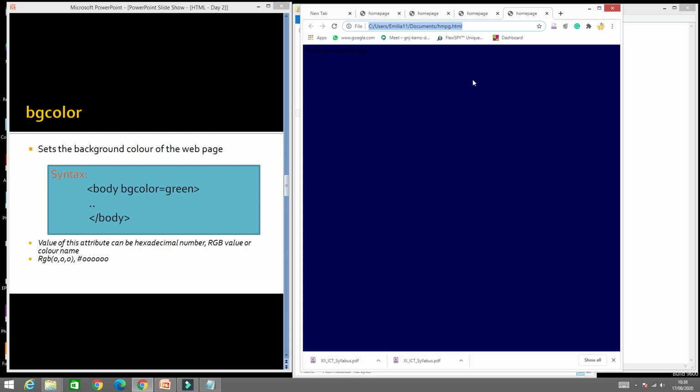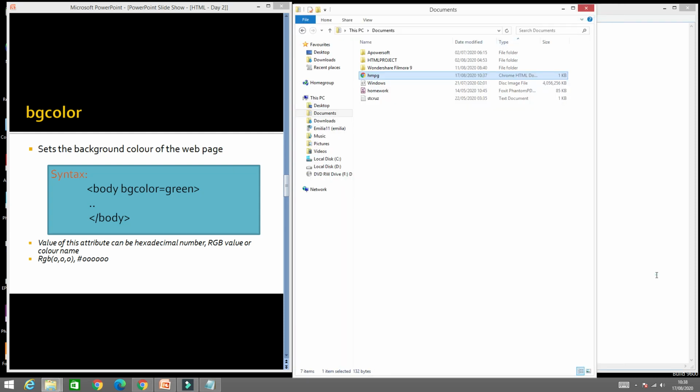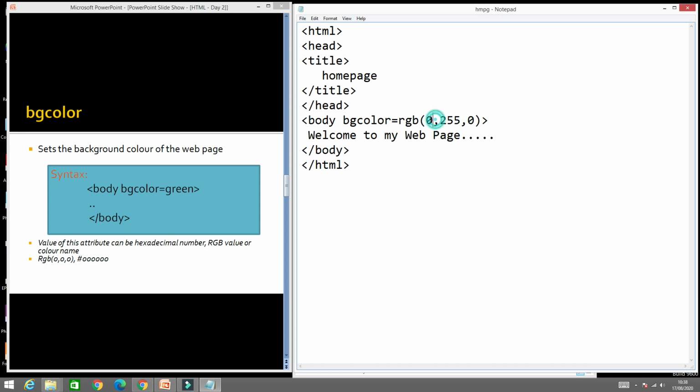This is RGB. Now the text is there, but it is not exactly visible because the black shade and this dark blue shade more or less match, so you cannot read the text that is there behind. Again, if I want to change the color, I can change the values and find out. Okay, so this is the first property of the body tag.